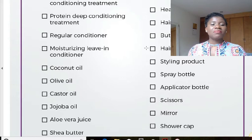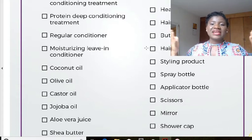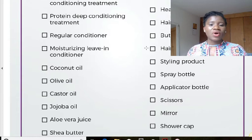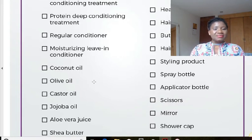And next we need a moisturizing leave-in conditioner. Now this is actually a really important conditioner because it's the only conditioner that stays in your hair, because you're supposed to leave it in, right? And you want to make sure that the leave-in conditioner actually moisturizes your hair, which is the reason why I put the word moisturizing, because obviously we need soft hair, right? And again, I have a blog post where I talk about 5 moisturizing baby conditioners you can try in your hair.